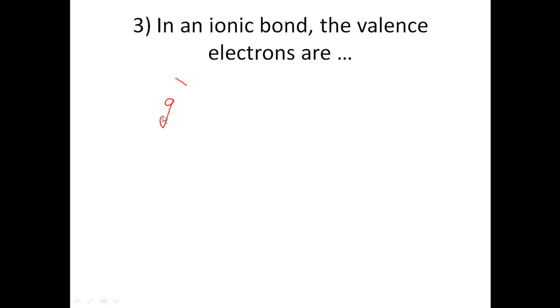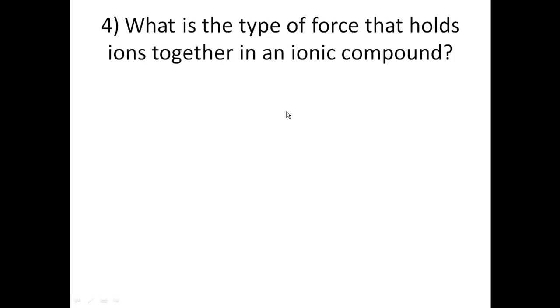All right. In an ionic bond, remember the octet rule. Atoms tend to gain or lose electrons. We're not talking about sharing. Atoms tend to gain or lose electrons, so electrons are gained by one atom and lost by the other to turn them into ions. So if they are ions, what holds ions together? Well, opposite charges. One is positive, one is negative, opposites attract.